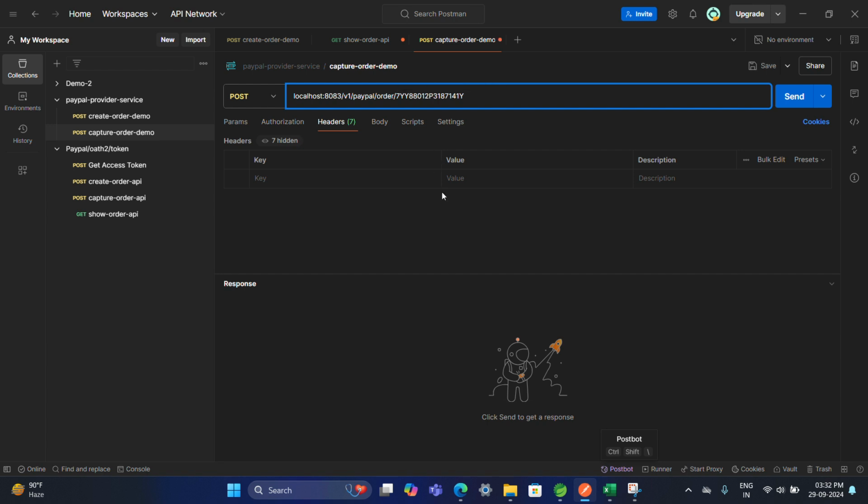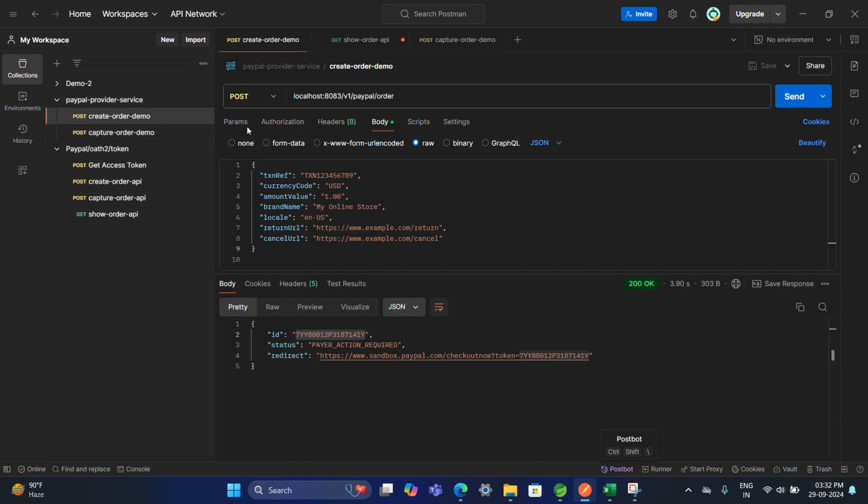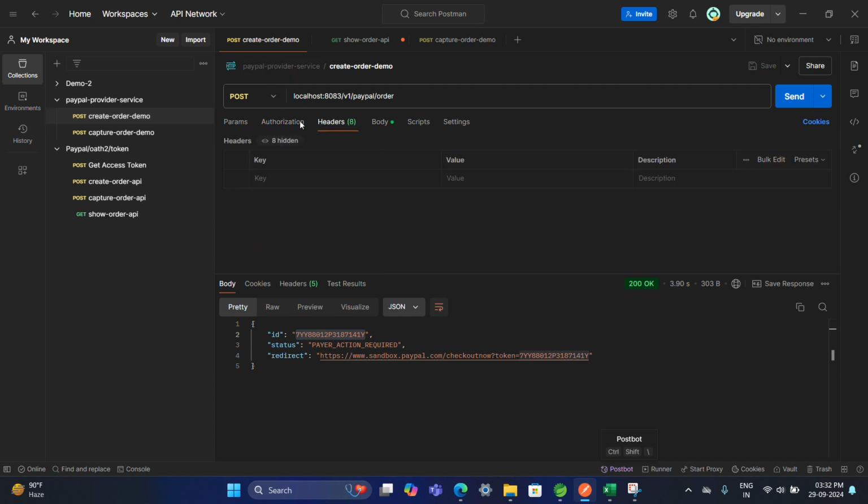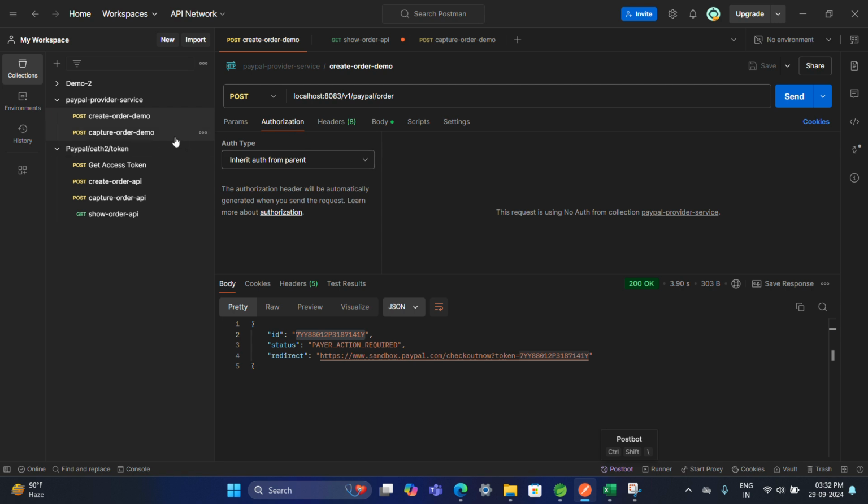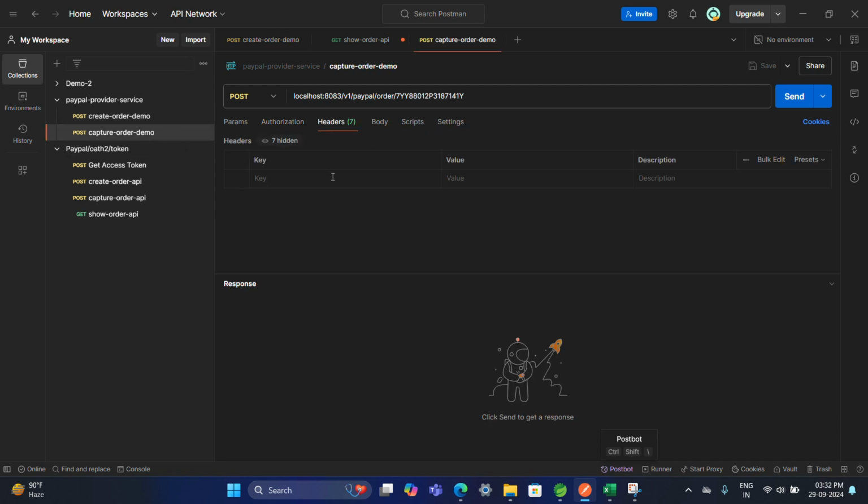Paste. Okay. Now I have to set the token also. Authorization. Okay, for create order, no access token. Let me check.